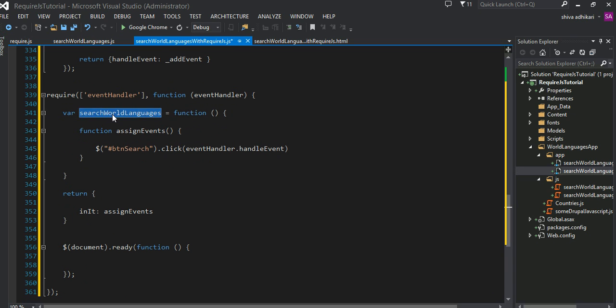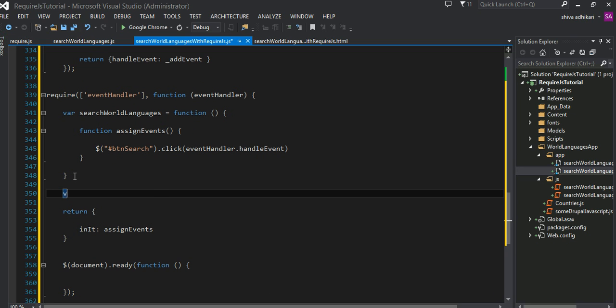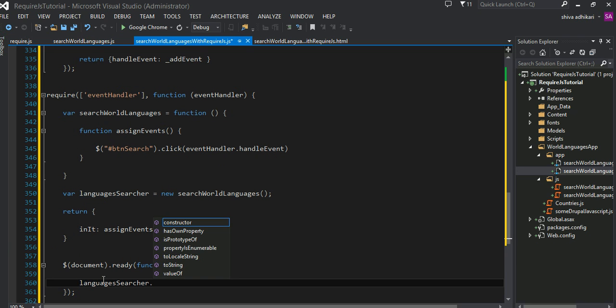Let's go ahead and create an instance of this guy in here. So let's give it a variable, languages searcher or whatever, equals to new search world language. It's a constructor function, right? So I create an instance of that object, and then using that reference variable, I can say init.